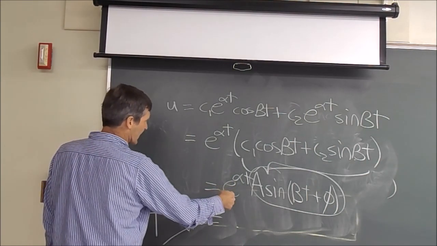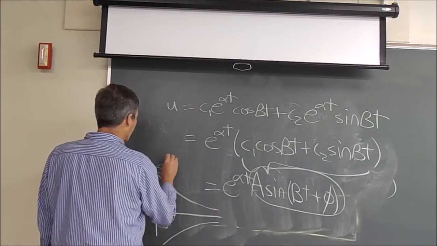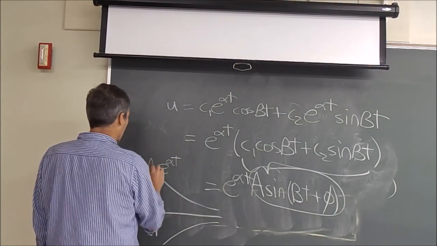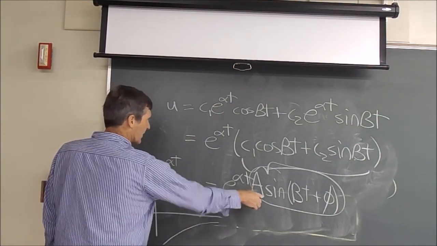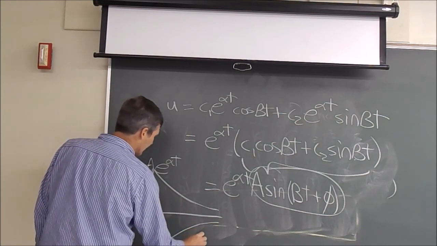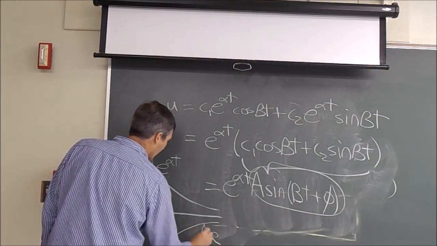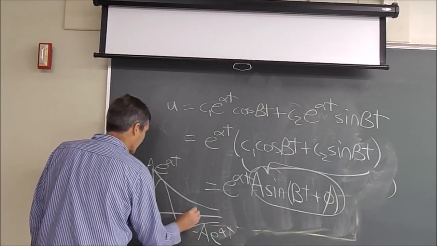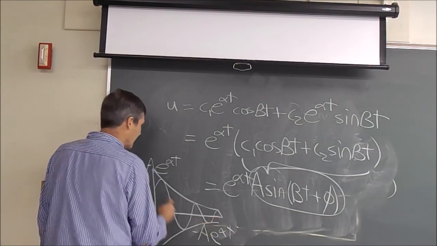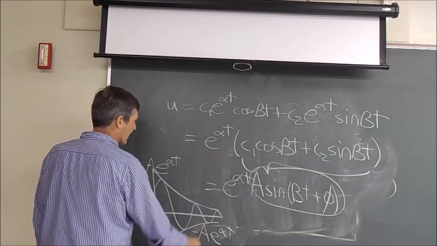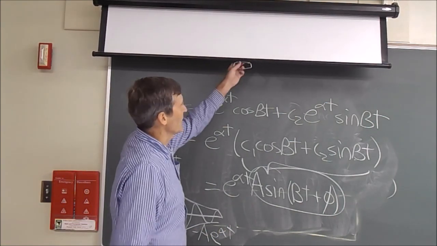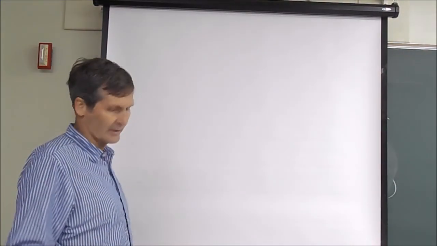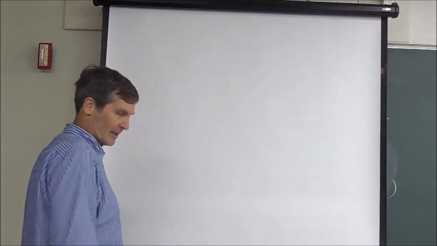But you get a decaying exponential, e to the alpha t, alpha being negative, multiplied by a sine wave of amplitude A. Sine goes between plus and minus 1, so if this is A e to the alpha t, and this is minus A e to the alpha t, you get something that oscillates between plus and minus 1, multiplying them. This is what the solution looks like. It damps out like that. So we have three different cases, and I'll show you the picture now. It's kind of a long section, isn't it, even though we're only doing the homogeneous case.